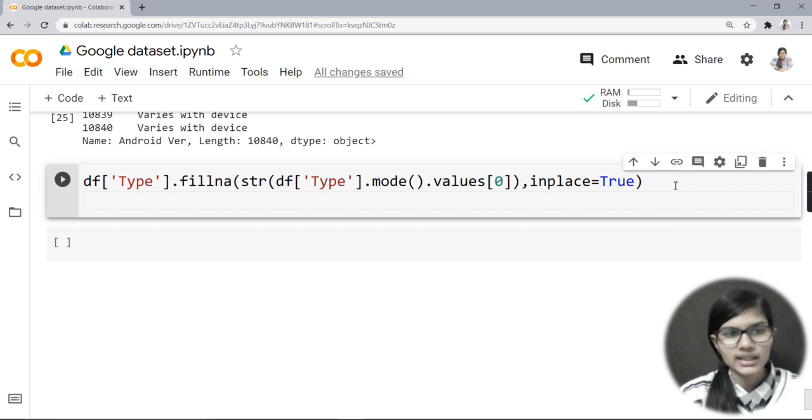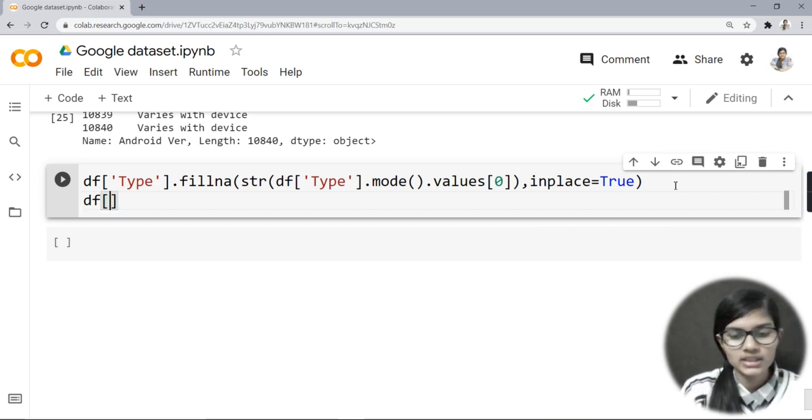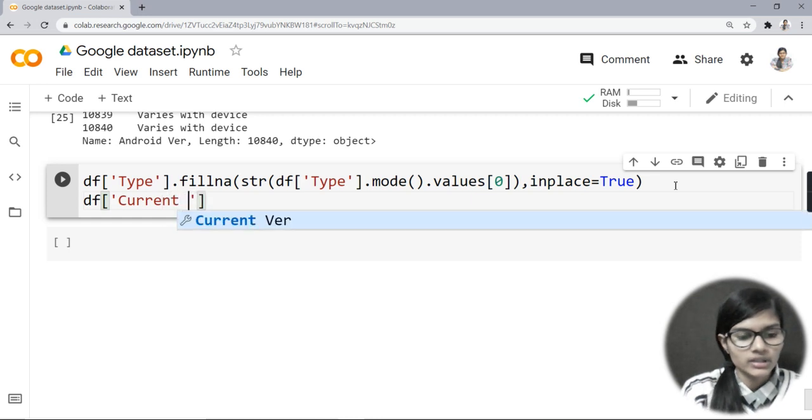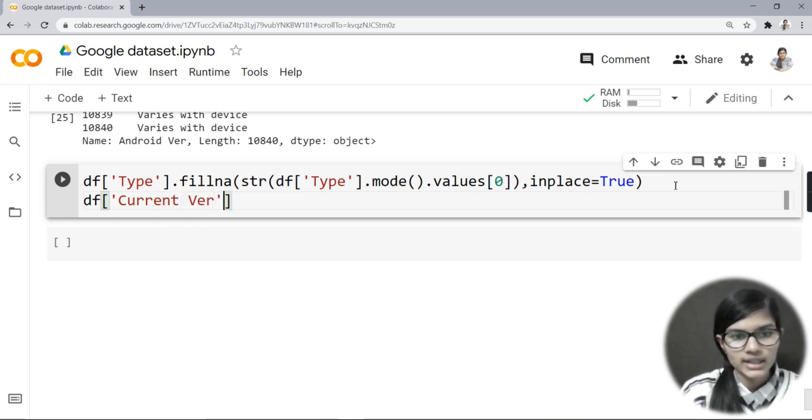So now I would do these things for the current version and Android version also. I would write current version and after that I would use dot fillna and simply write str.